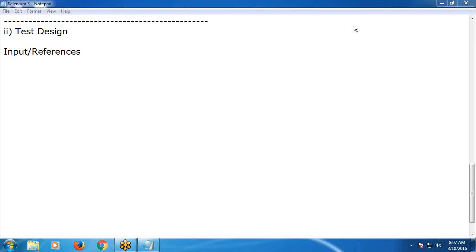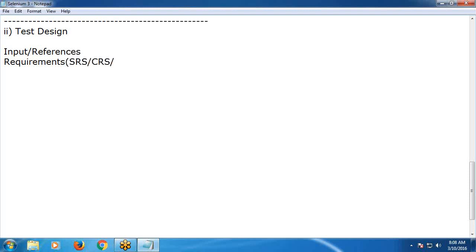Test plan is required or not? Yes, test plan is required. See, primary input: requirements. Next, requirements, whatever form it may be: SRS. Some companies use the name CRS.